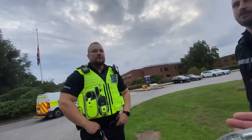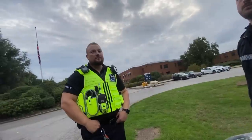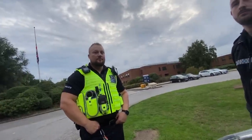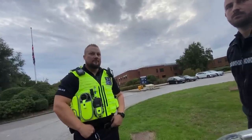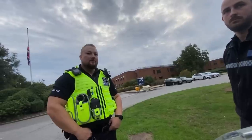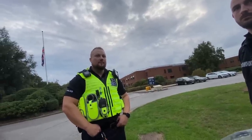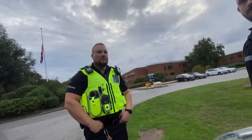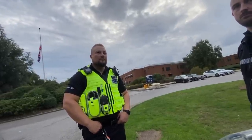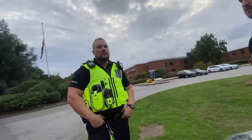But again, suspicion is a subjective thing. There's no definition of what's suspicious to a constable. Each constable has their own definition of what's suspicious. If a constable that's not so good as yourselves came along and found something completely ridiculous and inane suspicious, they could easily abuse even a soft search to find out who somebody is, and that can easily be abused by constables. People are up on disciplinaries all across the country. Is it five or six now? Five or six of the forces in this country.